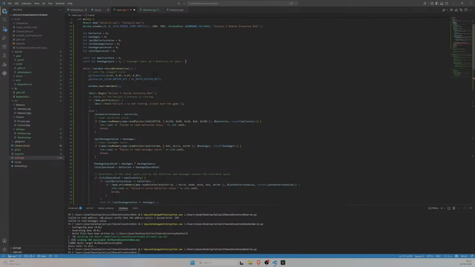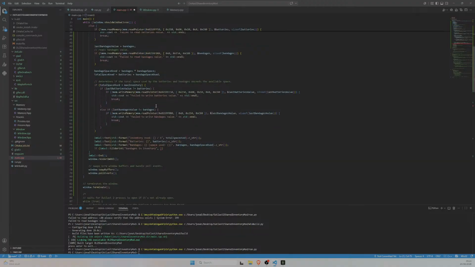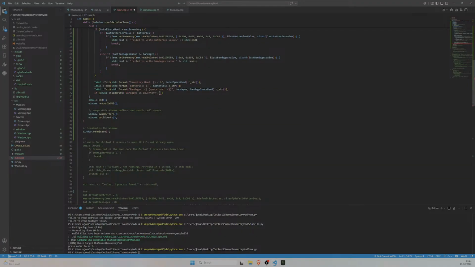Let me go up here and create, I mean that's what int batteries and bandages is for, right? For storing that kind of information. So maybe we should just go and then write to it.